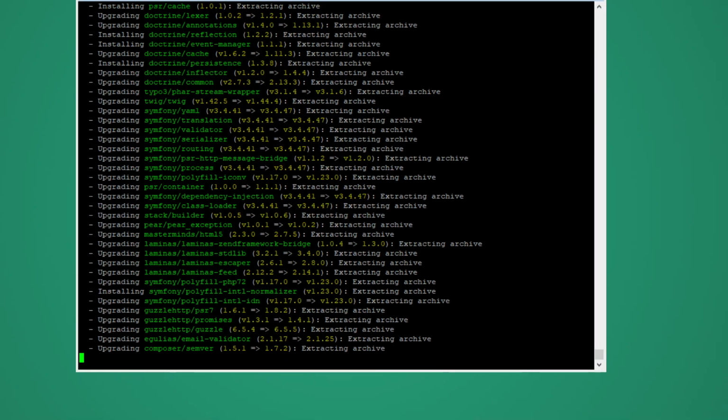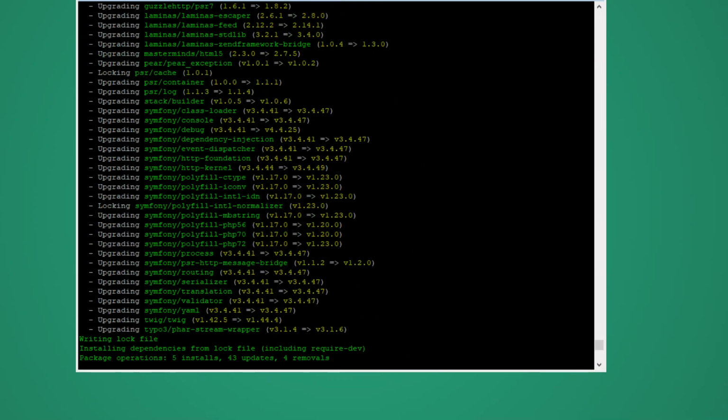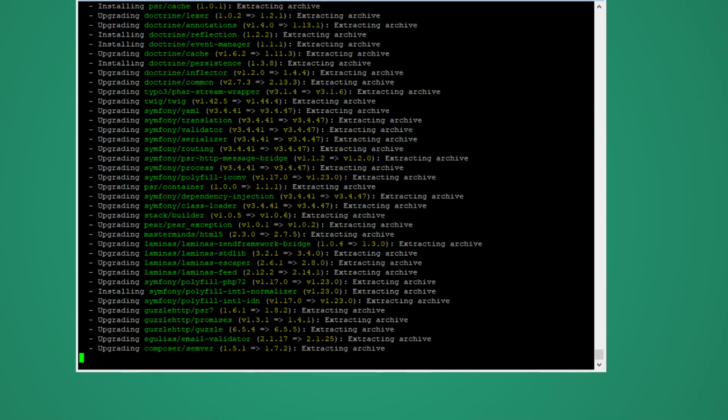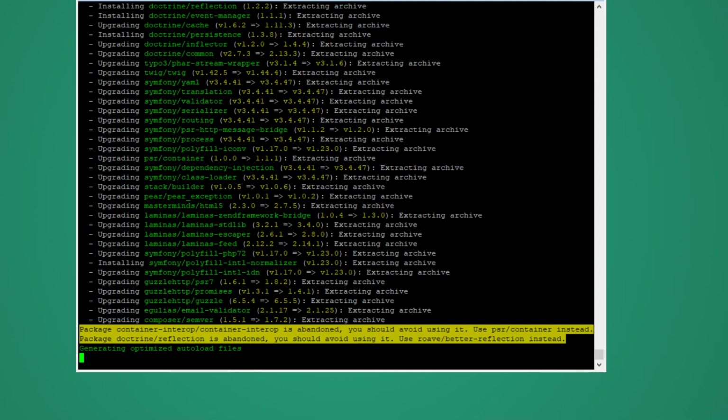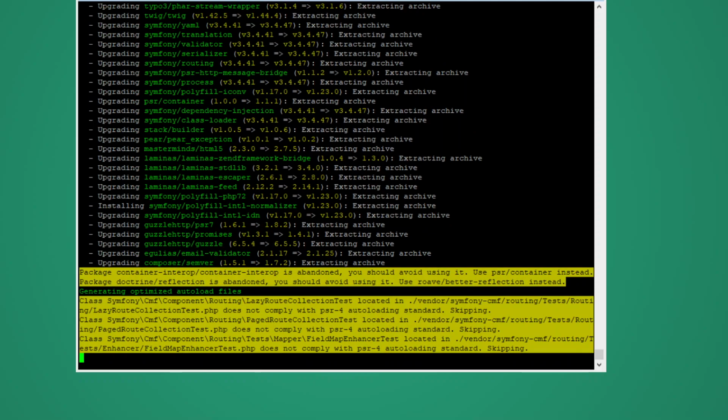You'll see there's a lot of Symfony stuff updating right now, just a lot of vendor packages. There might be some contrib updates as well. Not that I see here. But okay, we're done. This was one of the first things that we needed to do.